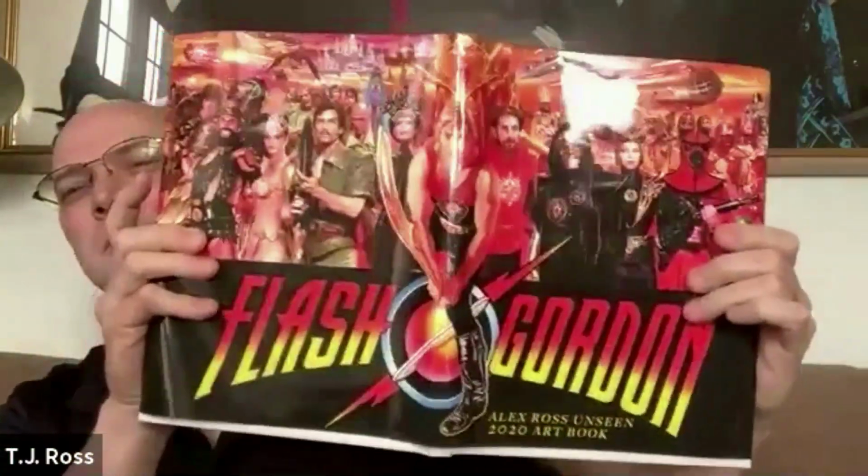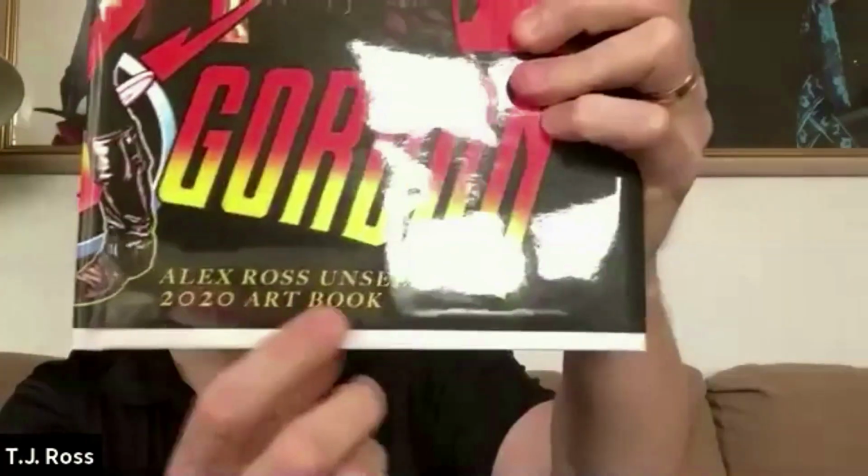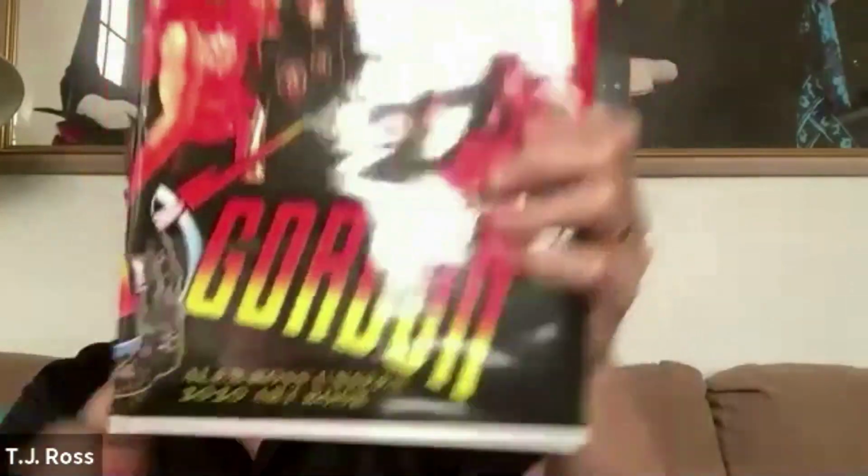Fantastic, man. And we're going to be showing images throughout the interview. But yes, what is here? Oh, that's great. Look at that, man. It's actually a wraparound cover, which is why it looks like that. It's only got one little part here saying Alex Ross art book. So there we go.